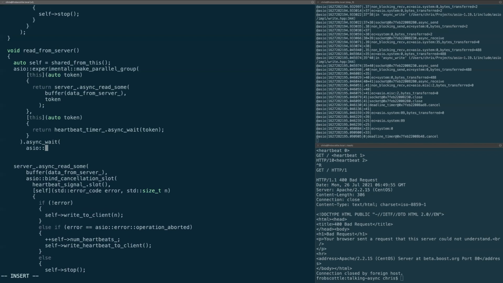It leaves all of that up to you. It's the higher level things on top, like make parallel group or the awaitable operators, that will have to take care of that. So the slot is designed for a single purpose, which is to cancel just one operation.